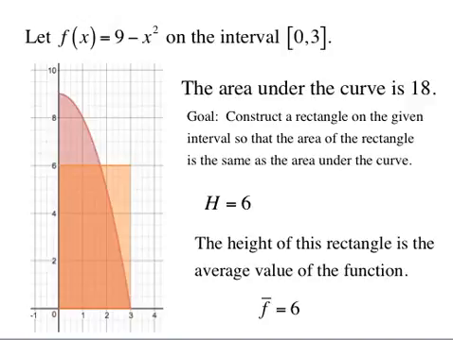And one question I want you to think about is, can you find a number between 0 and 3? Find a value c between 0 and 3, such that f of c is 6. And sure, you can visualize that. And we'll get to that later. Let's look at another example of the average value of a function.